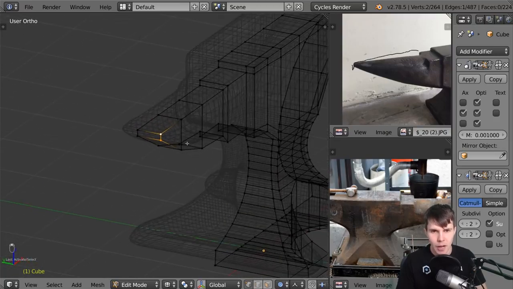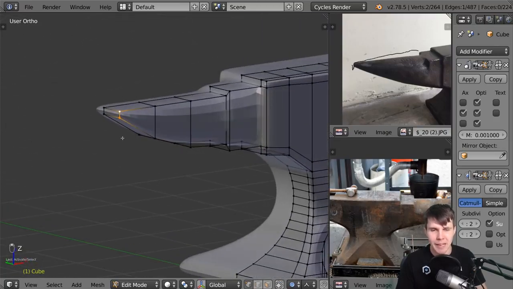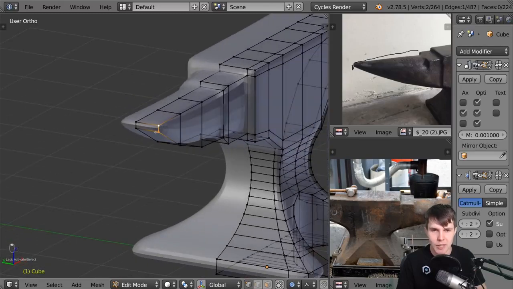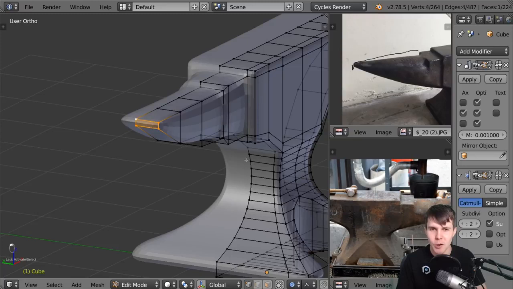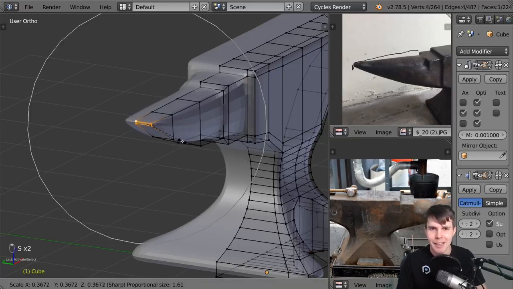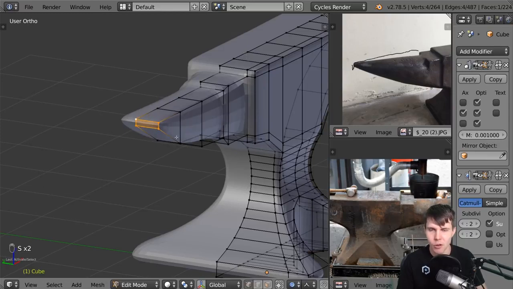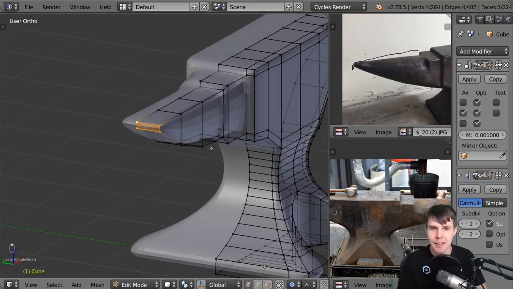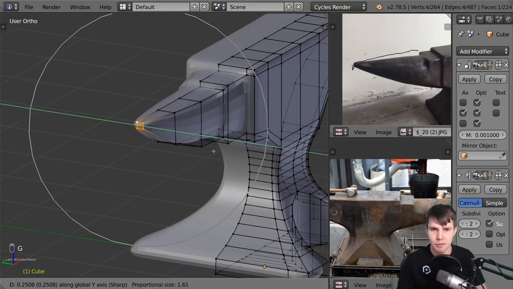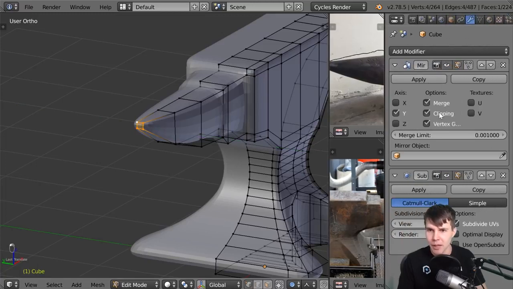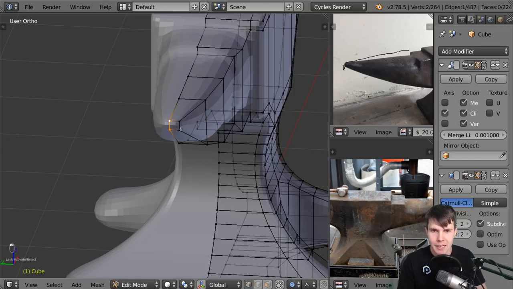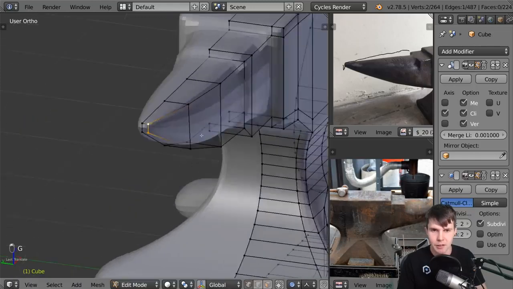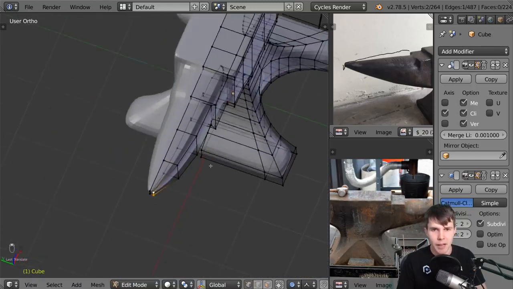And now, because I pulled that up, we want to pull this bit in. So basically just want to grab that and pull it in. Normally you would go something like this and scale it, but because we've got the mirror modifier, scaling doesn't work that way. It's not the way that you would expect. So what you need to do instead is just pull those into itself. And because I've got clipping turned on, when I pull that into itself, this line here is just stopping right where they're touching, essentially. And that is good.